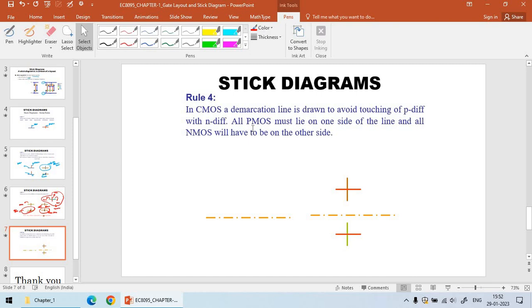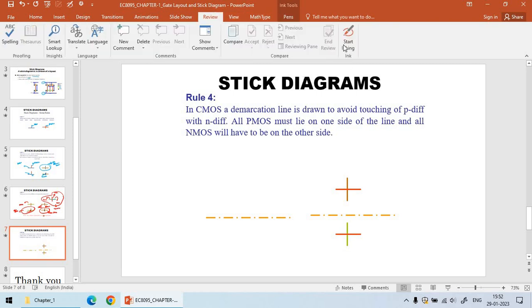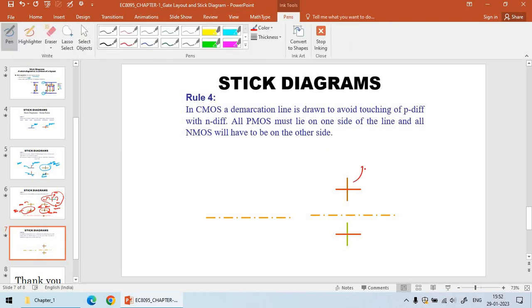Rule 4, in a CMOS, a demarcation line is drawn to avoid touching of P diffusion and N diffusion. All PMOS must lie on one side of the line, and all NMOS should lie on the other side. So this is yellow and this is green.